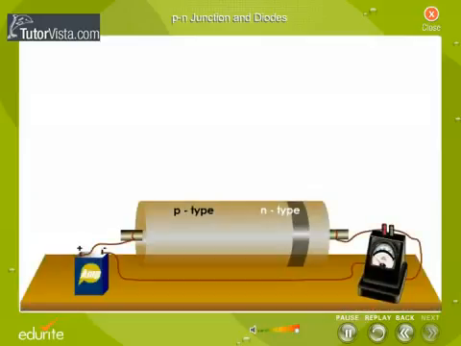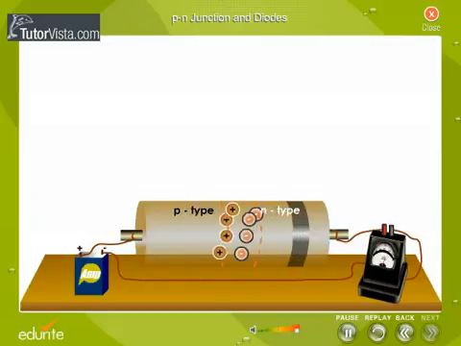Current flows through the junction if the p-n junction is connected to the battery as shown here. Holes and free electrons enter the depletion region due to repulsion at the respective terminals. The reduction of the potential difference and the width of this region causes a large number of majority charge carriers to diffuse across the junction. Holes travel to the right and electrons to the left, constituting a current in the same direction.